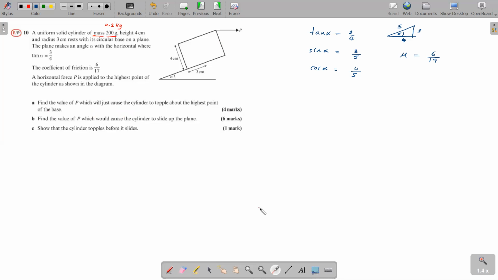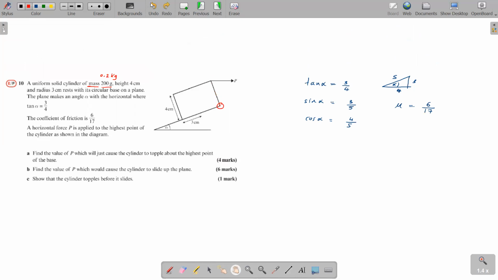So guys, do you see what they are saying? They are pulling this about B, and because of this particular force, it's going to cause the cylinder to topple about the highest point. It's not toppling about this point. Because the force is pulling to the right, the cylinder is going to topple about the highest point. So the toppling is going to happen over here. Since they're talking about toppling, what was the rule? If your object is about to topple, then the normal reaction will act at the point of toppling. So you can immediately mark your normal reaction. This is the normal reaction, right, guys? I hope you get what's going on here. So this is the point of toppling.